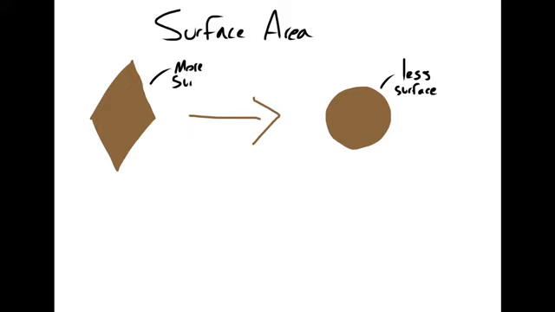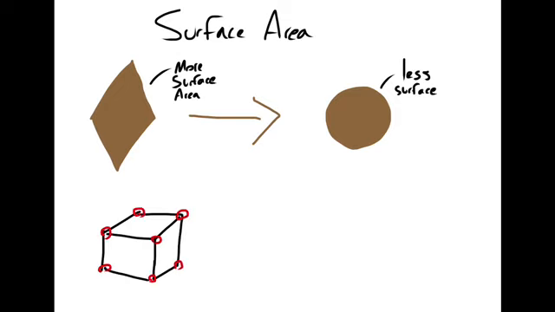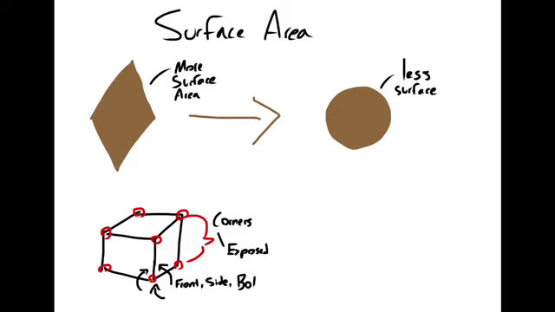But why, if there's no water at play that's tumbling in a riverbed? Well, that basically comes down to surface area, where spheroidal objects have much less surface area than objects that are angular. If you think about a cube, each of the corners of a cube can be eroded on three different sides. If you're looking at the front rightmost bottom corner, you can have it eroded from the bottom, the front, or the side.